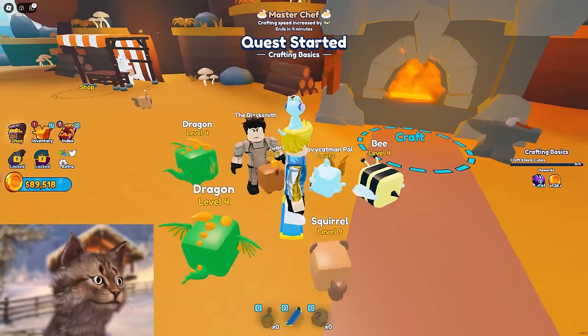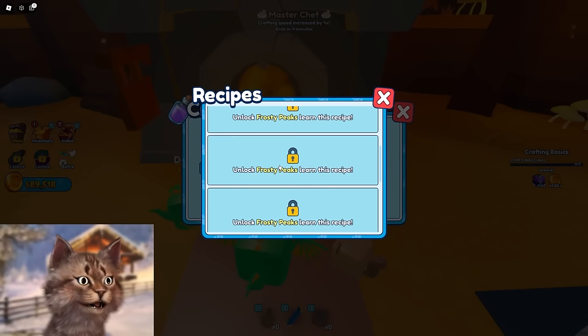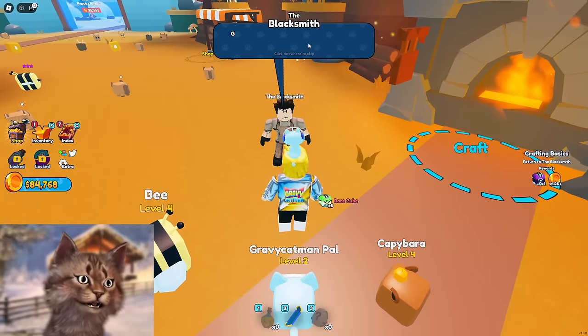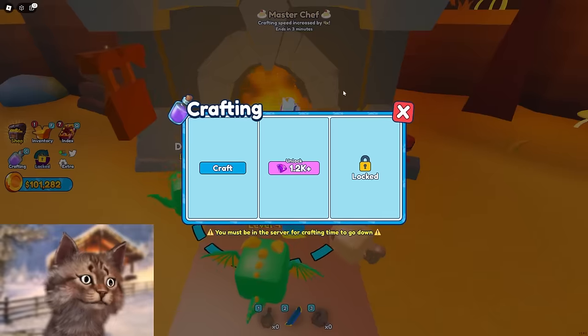Oh, I can craft? Wait, craft. So, craft 5 rare cubes. What else can I craft? Oh, I can craft a lot. All right, craft. All right, there you go. Collect. Okay, that was easy. All right, yes, I'm done. Yes, there you go. And we're done. Okay, so we're finished with that.